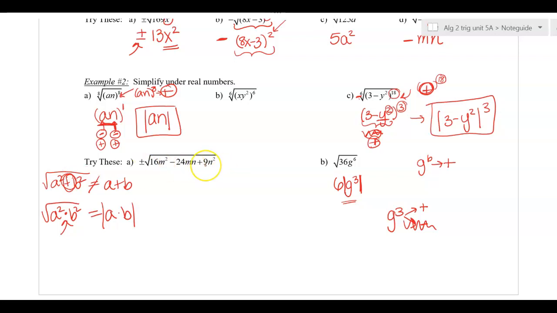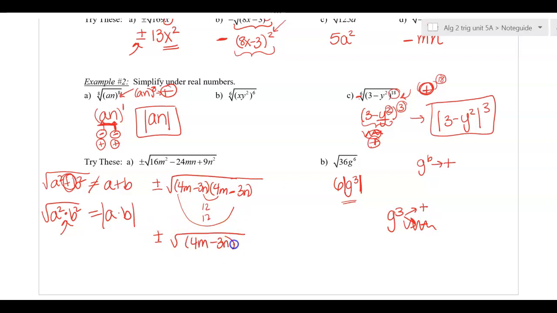So we can't do anything with this the way it looks right now, but notice it is factorable, and if you factor this 16m squared minus 24mn plus 9n squared. So you'd want the factors to start with 4m to make the 16, and end with 3n to make the 9. And then notice they would make 12 and 12 in the middle, which would make 24 if they're both negative. So really, that is a perfect square, 4m minus 3n squared. So now we're taking the square root of this squared. So we would have 4m minus 3n is the quantity.